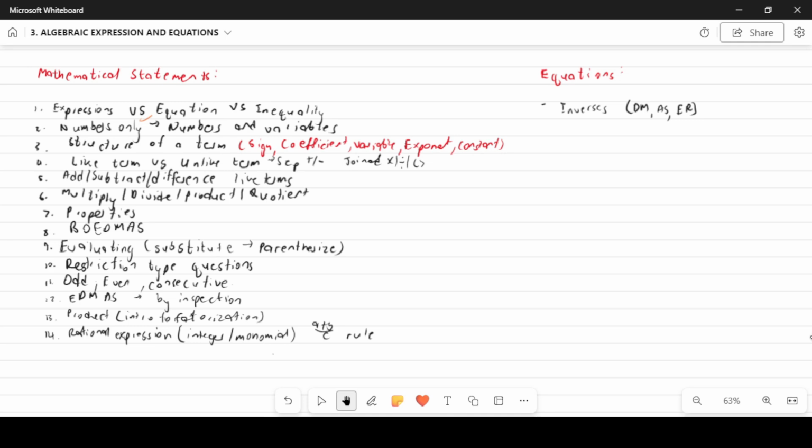As I've said before, the only two things that we do in maths is solve or simplify. And remember that in lesson 1 I said that numbers are the words of maths. Now we are going to add structure to these words to form sentences. This is how we're going to start linking the entire syllabus together, because initially we said that we have numbers which are the words. Now when we start adding operation signs to them, we can start forming sentences. So this is what we are going to do now.